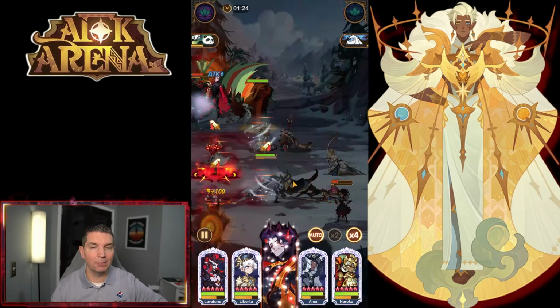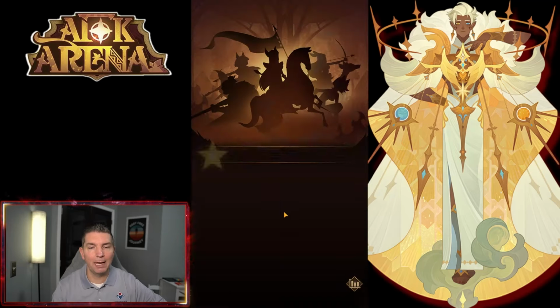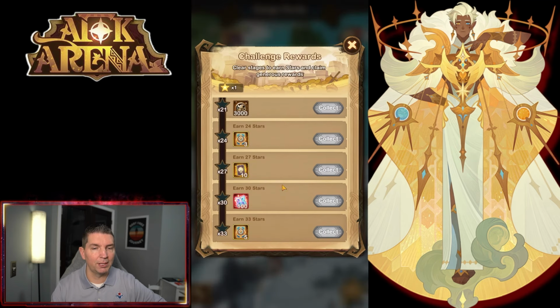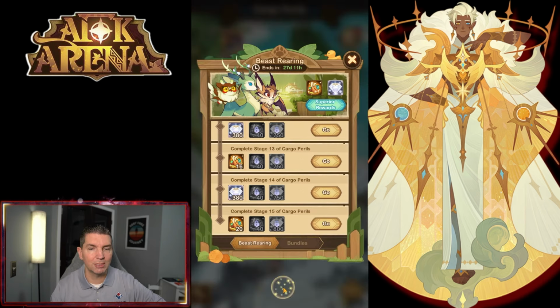Now, also with this one, you don't have to get all of the stars. So when you look at some of them, you do have to go through, you have to finish these special conditions, everything of that nature. Picking up the stars in here makes a big difference, but here you get a lot more than 33. I believe you can get 42 or 43 stars in here is the most that you can get. And then, of course, with the beast rearing, guys, you just got to get through the first 15 stages, and it makes it very easy.